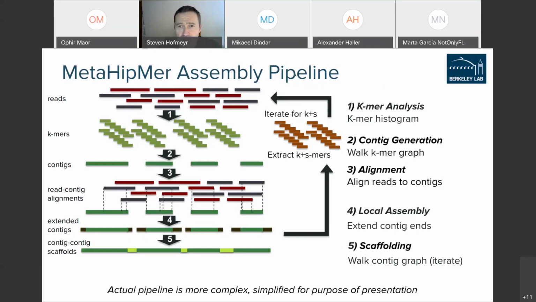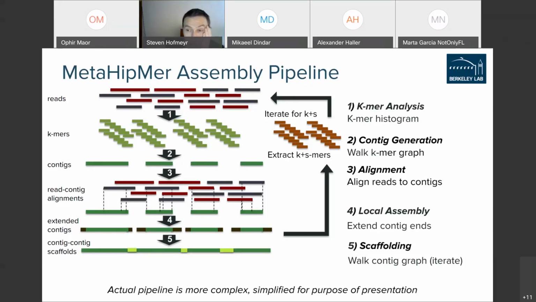So the first thing we do with these reads is a process called k-mer analysis. We take the reads and we split them into short fragments, typically 21 to say 99 base pairs in length. And these fragments are called k-mers, where k is the length. You split them into these fixed length k-mers, and then you create something called a de Bruijn graph, which is basically a graph where each vertex is a k-mer, and the edges between the vertices are determined if there's an extension that goes from one k-mer to another k-mer.